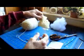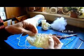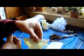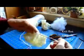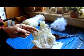Next step is to create the nice ribbed cuff. So you're going to knit 5 rows of knit one, purl one, knit one, purl one, knit one, purl one, and then on the second row you're going to purl, knit, purl, knit, purl, knit, knit, purl. 5 rows to make the cuff. And now it looks like this.